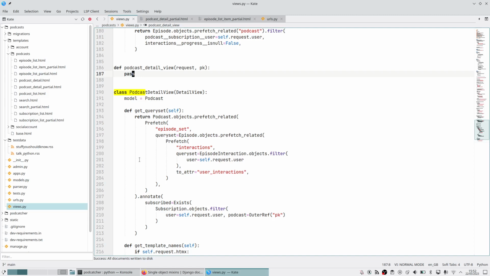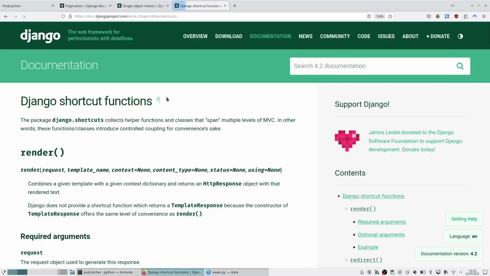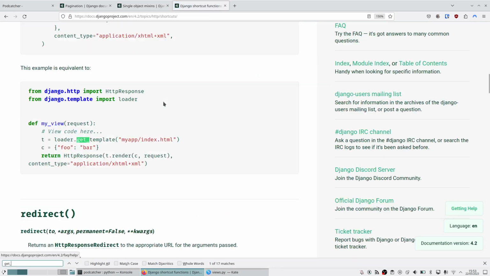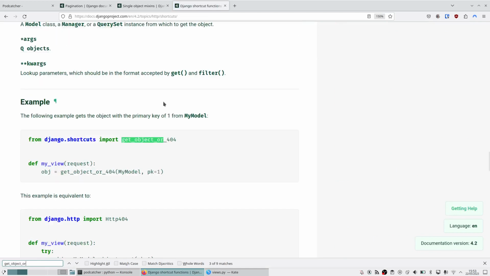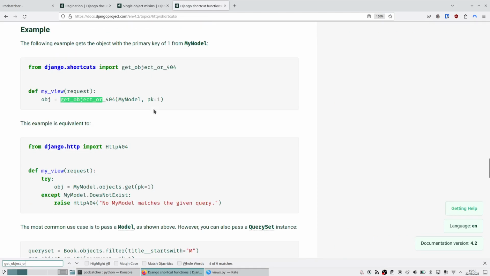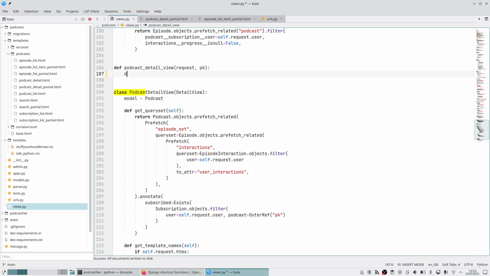So let's have a look. Django get object or 404. But we also need to be able to pass a query set to it. So get object or 404. You can say my model, but can you also do query set? You can. Cool.